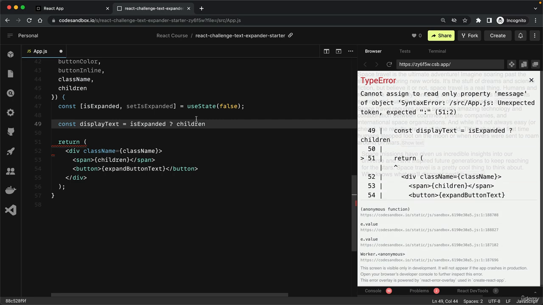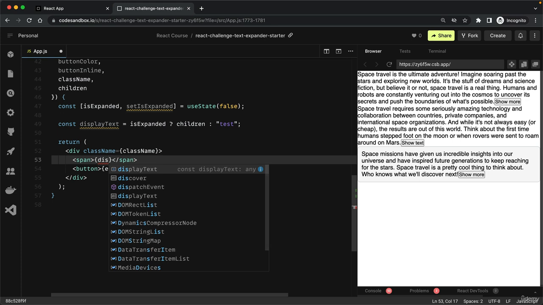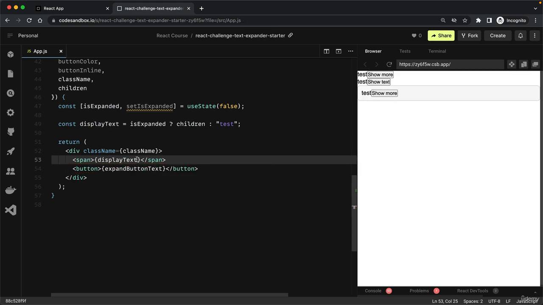So children is that text. That's why we place that here in the beginning, right? But if not, then we want something else. So let's just write test there just to experiment. And then we will, of course, replace the children here with that display text. And so by default, now all three of them have this test here, which is this part. And so again, that's because by default is expanded is false.